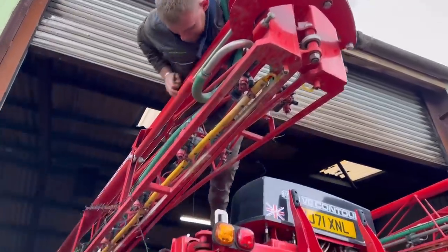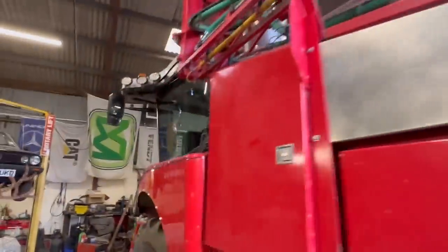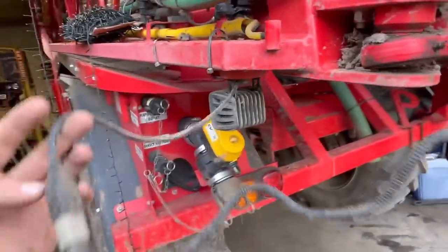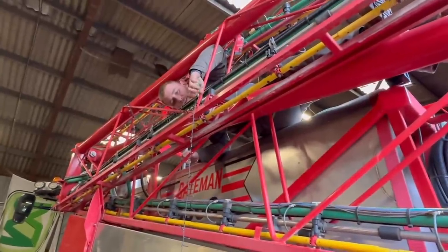Andrew's just unclipping the 8 million cable ties that Jeff put on the Bateman. I think we might leave these on for now though. I've got to cable tie this light up as well, because we put the blue lights underneath, didn't we, to light the chassis. So we need to redo them cable ties, this cable. That's cable tied back on. Andrew's still chipping away at the cable ties up there.